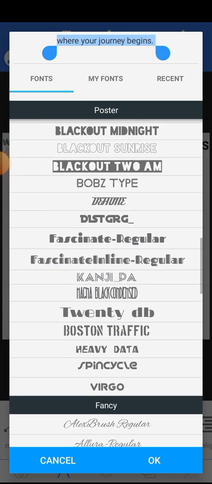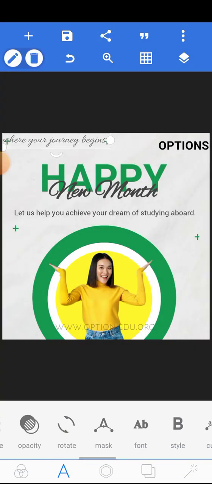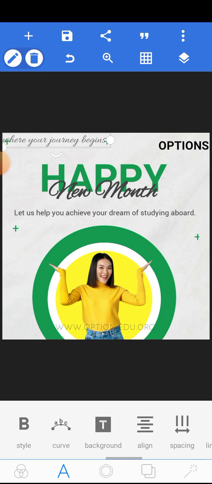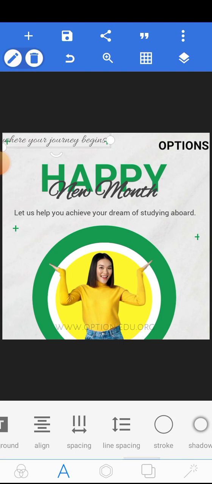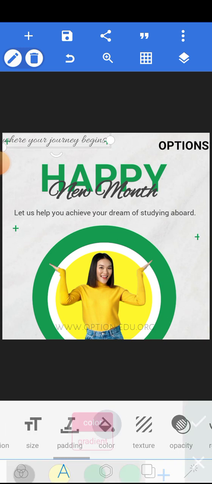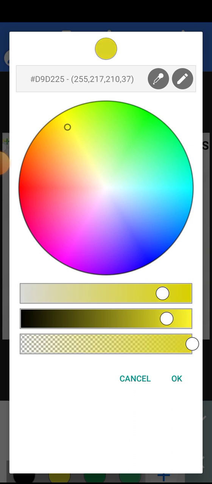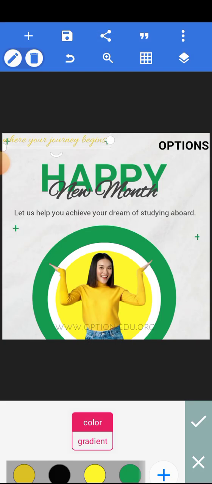So I'll be using this style, nice, and I'll change the color. I don't want that black color. I'll change it to something light because the option is already black. That's the color combination. I cannot just come and start using red there. If you check, once red comes into this color, it looks somehow off. So what do you use? I just get maybe an orange or a yellow color. That's color combination, so you have to check the color you use for a design. So I'll just get this yellow color. But it's too light, so I have to decrease it, almost to orange. Yeah, this is it. Nice one.